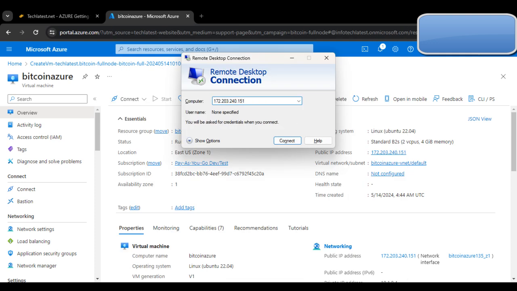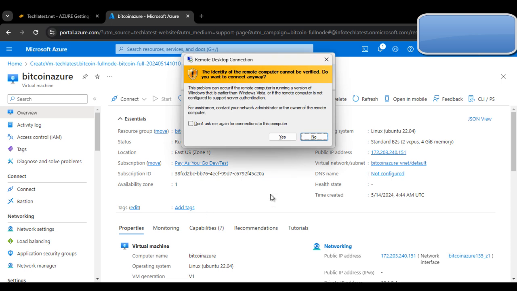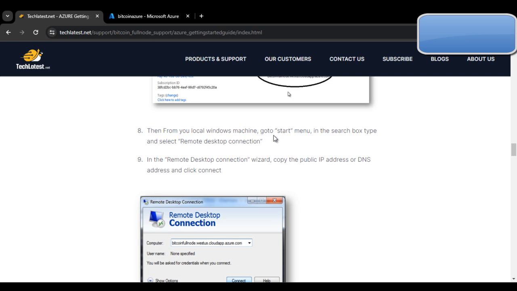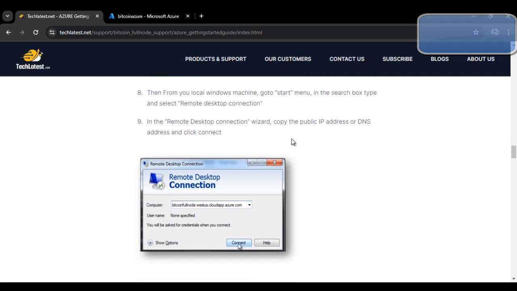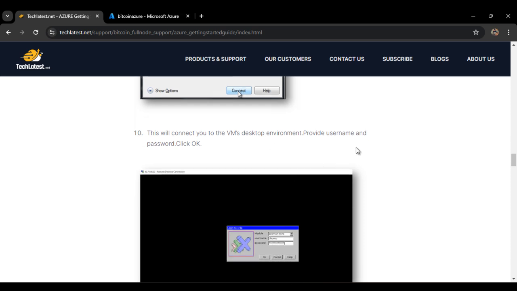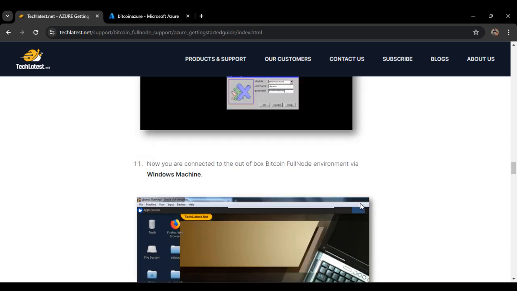Paste your IP here, connect, and click Yes. From a local Windows machine, go to the Start menu. In the Remote Desktop Connection wizard, copy the public IP address or DNS address and click Connect. This will connect with the VM desktop environment. Please provide the username and password and click OK. Now you are connected to the out-of-the-box Bitcoin full node environment via a Windows machine.